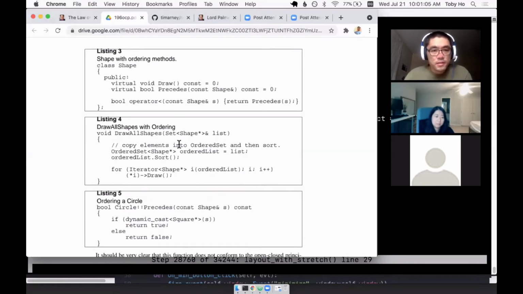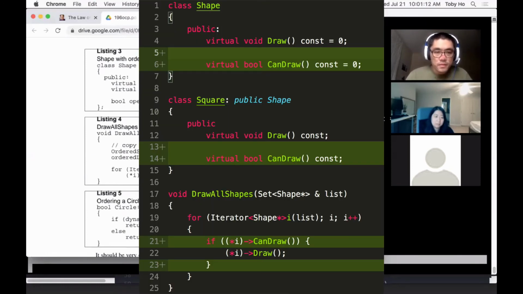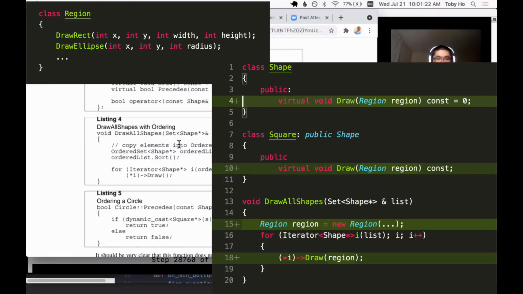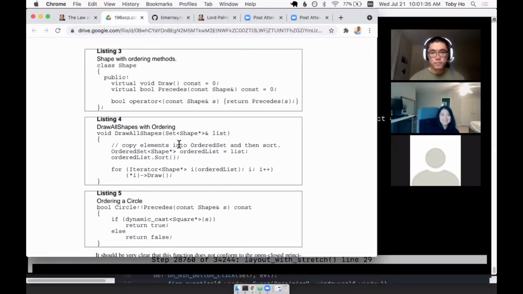So yes, full agreement. Maybe every shape has a can draw method that returns a Boolean. And so the loop first calls, can I draw this shape? And then if it can, then it draws it. That's for the example. But your solution of, well, instead I should actually pass a dependency that helps the shape draw itself into the draw method, is much more elegant and not just spit out in 2 seconds off the cuff. And I think that kind of represents the challenges.